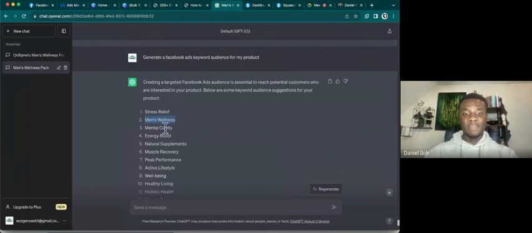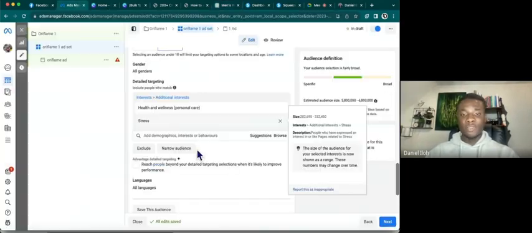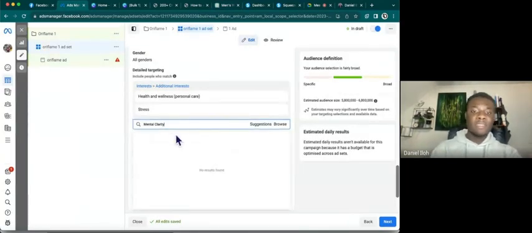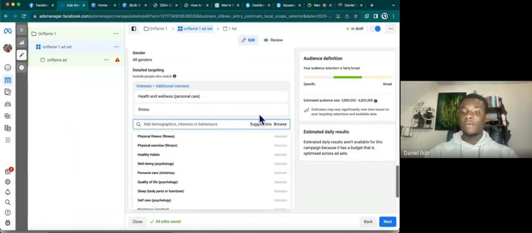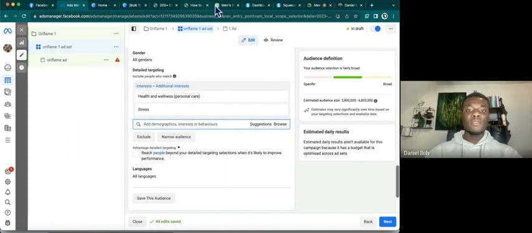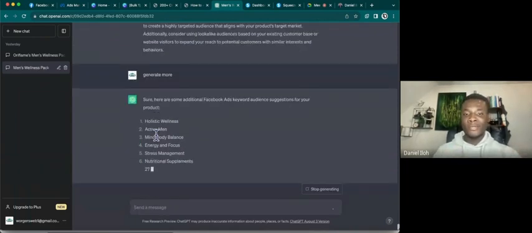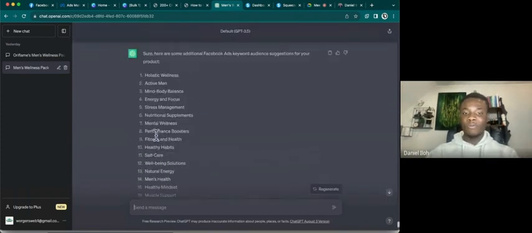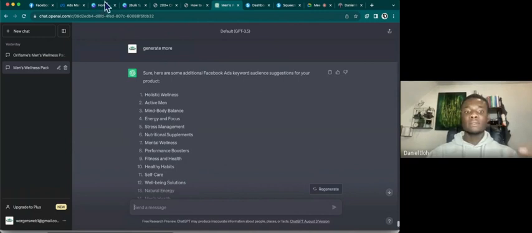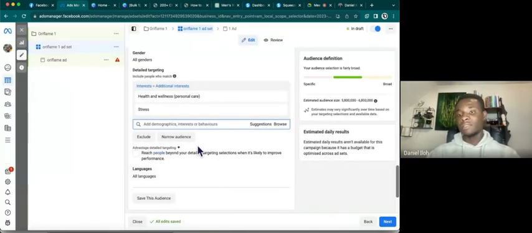Once you come to ChatGPT, don't forget what I said in our last meeting. It's good you use keywords that people are not using. So just take your time in this place. Look for keywords that Facebook wouldn't recommend in the suggestions, because what they are recommending here, they are also recommending to tons of people, and you don't want that. Once you've gone through all these keywords, if you want more, you can always ask ChatGPT to generate more. Just talk to it like you're talking to somebody, and it will generate more for you. Again, you start copying, come back here, and paste until you get what you want.